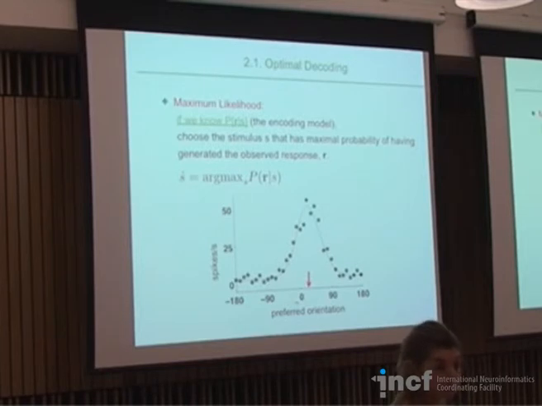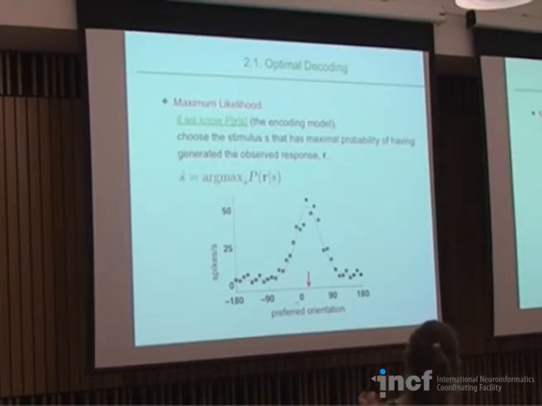So how do you know your output that you extracted? Say that again? For me, my understanding is you know your input, you know your output, then you just fit the parameters to get that output. Is that what you're trying to do? But I just don't know how you get this output. No, here we know. We know for all stimuli in the world what should be the statistics of the responses in the brain. So that's the encoding model.